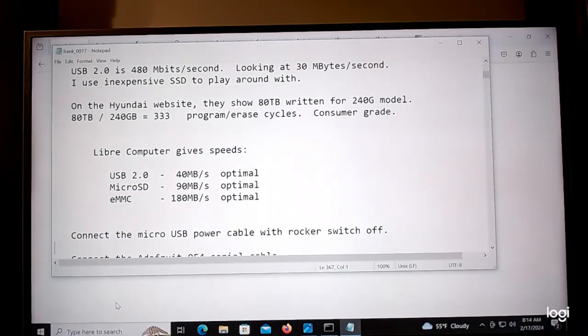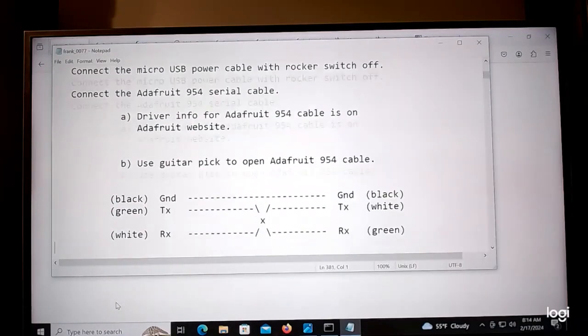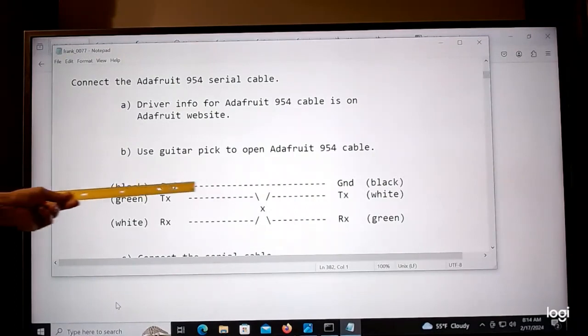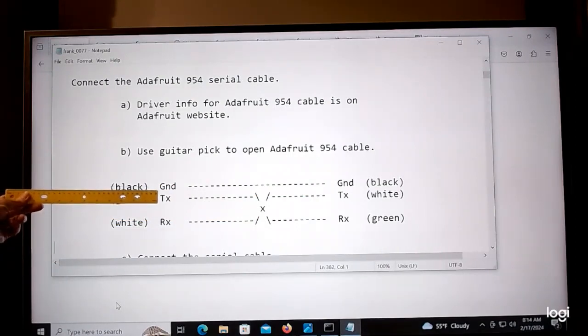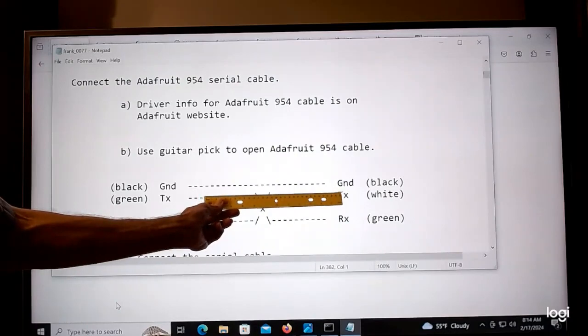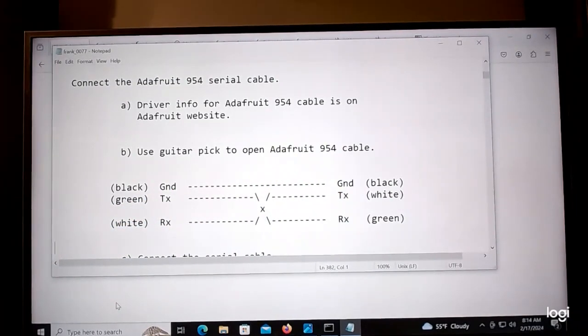So let's see. Now we've got our cables hooked up. Now for the serial cable, what we do is ground goes to ground, and you cross your wires. Transmit goes to receive, and receive goes to transmit. And let me show you what I'm talking about right here.